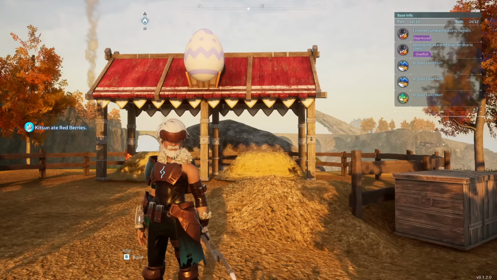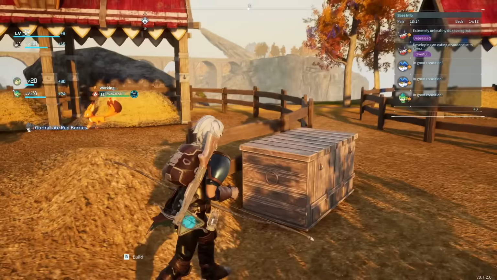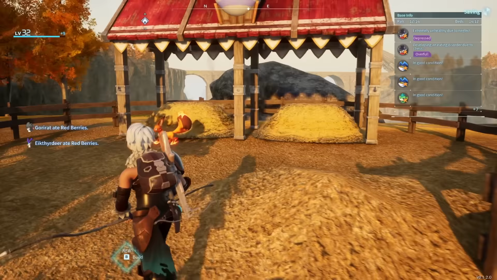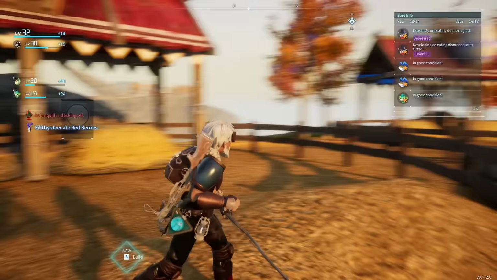Now, if you haven't already, I definitely recommend checking out the full breeding guide that I do have on the channel. We go a lot more in depth into it, but essentially you're just going to need cake for this process. The cake is going to allow the pals to breed, and then you're just going to try and transfer those passive skills over to one particular pal, and then that's going to be the pal that we focus on upgrading in the next step.